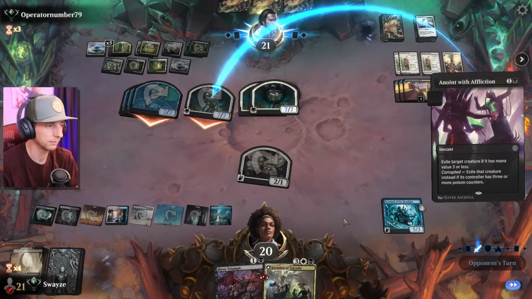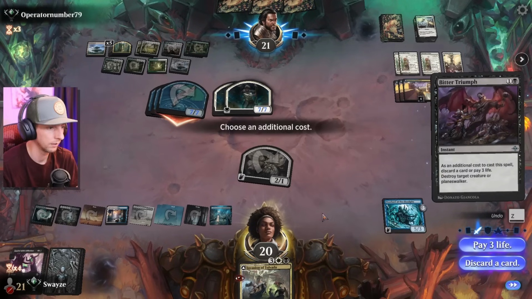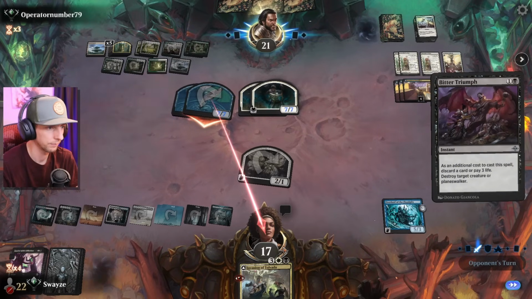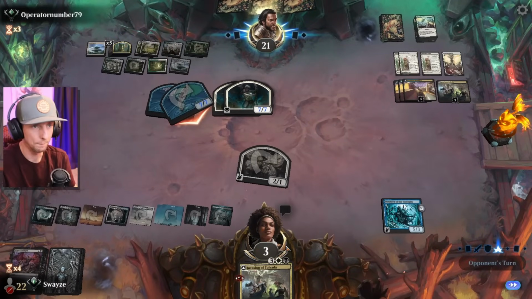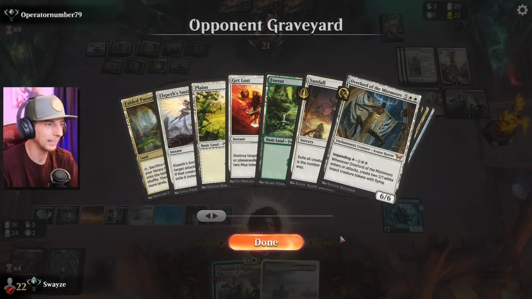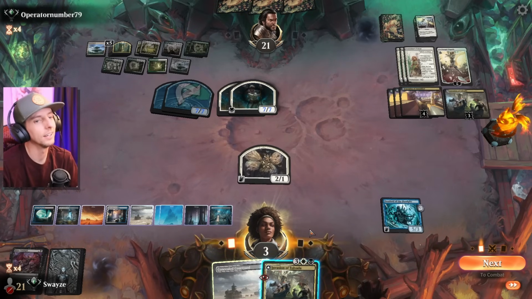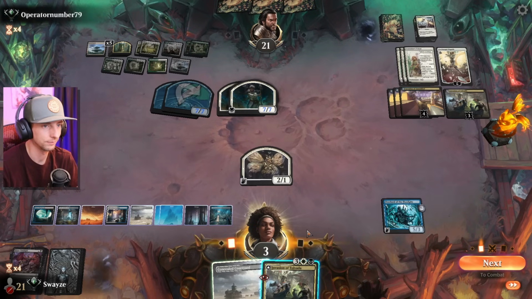There's one down. All right, we take 14 plus the 3. So we are still alive. Barely. I mean, should we just try to get it done with Valgavoth? They do have one sweeper left, though. One sweeper left. It feels like I should try to get it done with Valgavoth, man. I don't know.